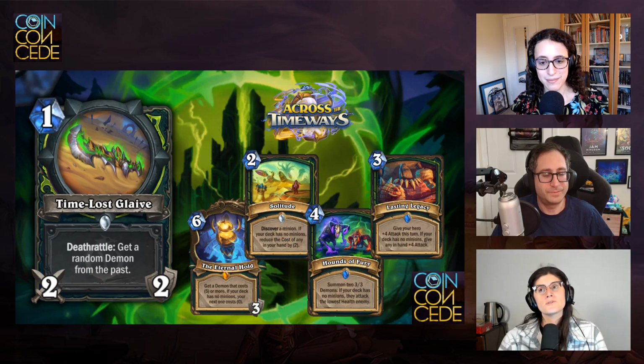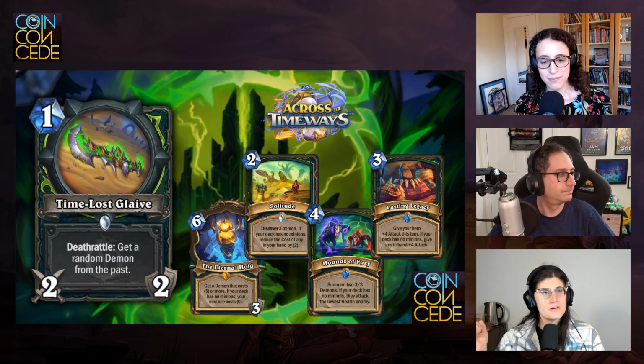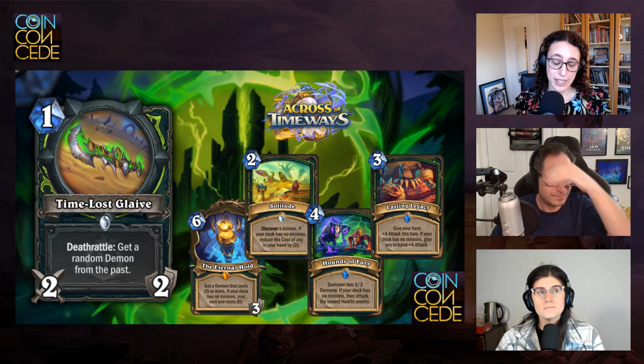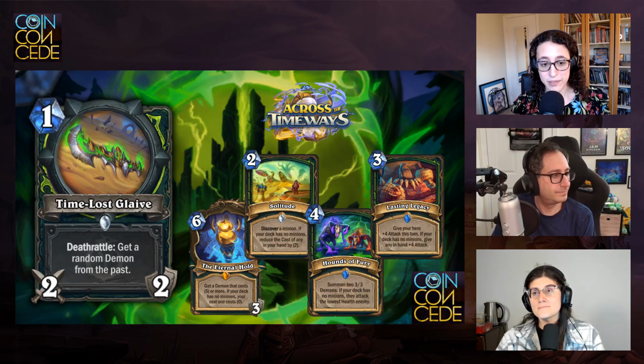As long as you're not playing the 3-cost spell that discovers a Deathrattle, plays its Deathrattle, and gets a copy of it, I think you're fine running this, right? I don't think Quest Demon Hunter is close enough for this to make a difference, but it does deal 2 damage. Yeah, that's fair. That's a good point. That's relevant. It's a strong aggressive card that deals 2 damage.